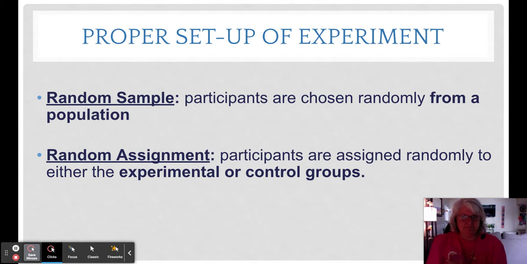A random assignment is when you randomly assign people to the different groups. Let's say I have 300 people in my Cheeto experiment. 100 are going to go in the 0 Cheeto group, 100 are going to go in the 25 Cheeto group, and then 100 are going to go in the 100 Cheeto group. I will assign them randomly, meaning I have no idea which group they're going to go into to start. So I'm going to just randomly assign them, which gives your experiment a little bit more power.